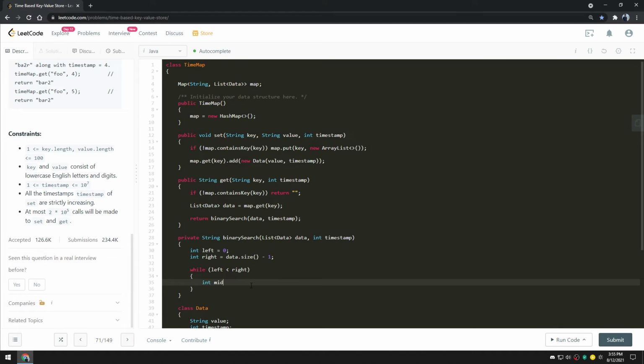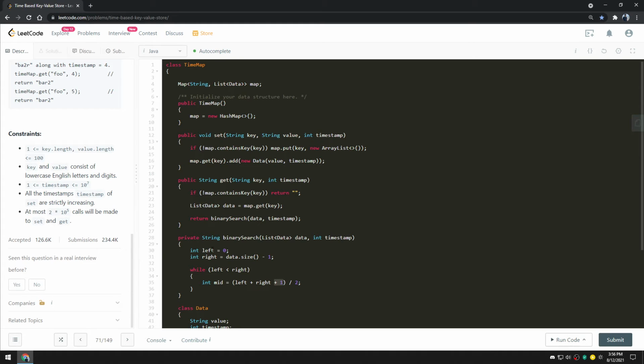at the middle somewhere, and the middle will be left plus right plus 1 divided by 2. Typically, we would just do left plus right divided by 2, but in this case, we're accounting for a 0th index, so we need to add 1. Otherwise, it's going to exceed your time limit. Technically, you could take this out and run your code, and you'll see the time limit is exceeded, and perhaps you might even get an error, and then you'll be able to tell that you need to add another 1 here, just to make sure that it doesn't get stuck.